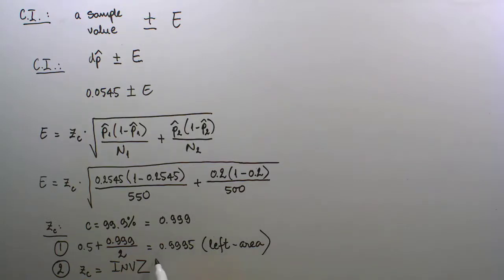I have developed my own INVZ program. There are many other programs over the web that do the same thing. Again, what this program will do is find what z-score has this area shaded to the left. In another way of saying, this program will invert this area as a left area to find out what z-score that is, having this area shaded cumulatively to the left. When the program asks for the area left, the only value it's asking for, I'm going to enter 0.9995.